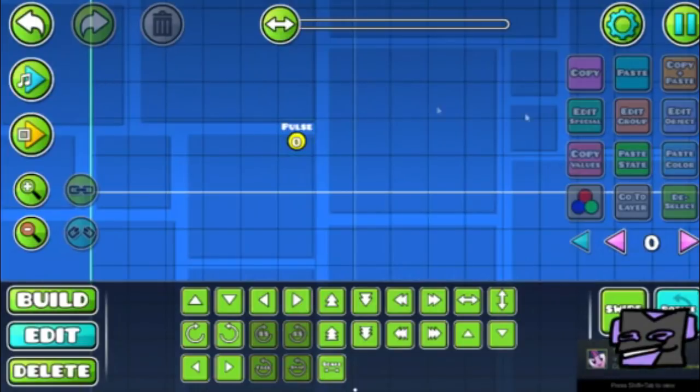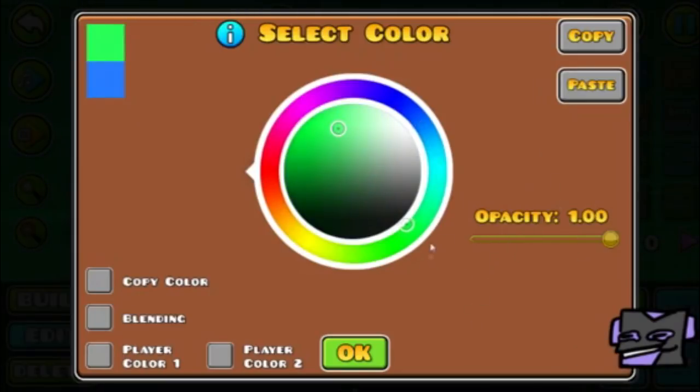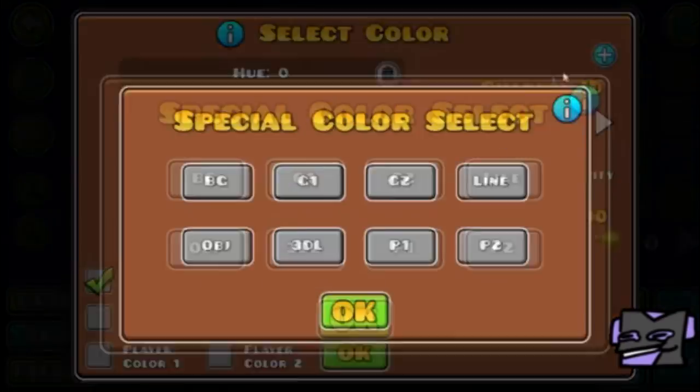So what I'm going to start off with is this is basically pulsing. This is not colors. I'll probably do a tutorial on how I do colors as well. You don't have to follow it. Like I said, it's just a tutorial on how some people do their base coloring and pulses. What I'm going to do is start off with copying my colors.